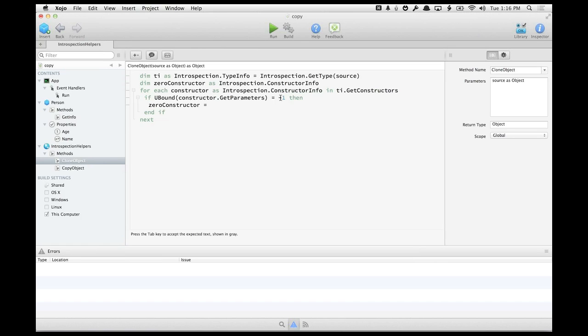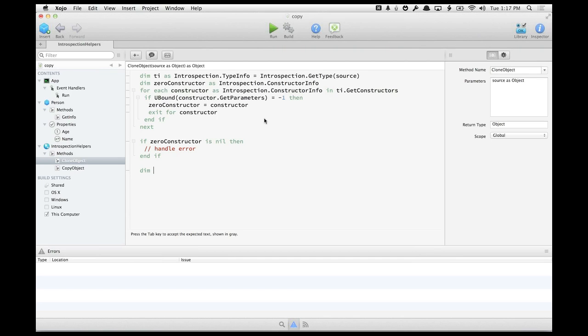And if that is the case, we are going to store that constructor into our zero constructor variable, and we're going to exit the loop. Now you should say if it is nil then handle the error. Actually, zero constructor is nil, but there again, we're not going to go through error handling in this webinar.